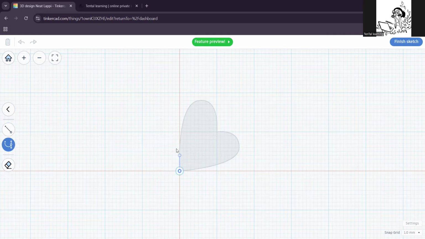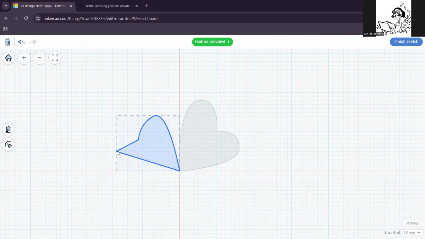So I'm using Bezier again. I clicked and released, so now it's a line. Let me delete one more time. So click once, and then this click, I'm going to hold and move my mouse. And then I go here, click. And let's see if I can continue this. I released it. No worries. We can make any of the points a curve later. And we have to close our shapes at the end.